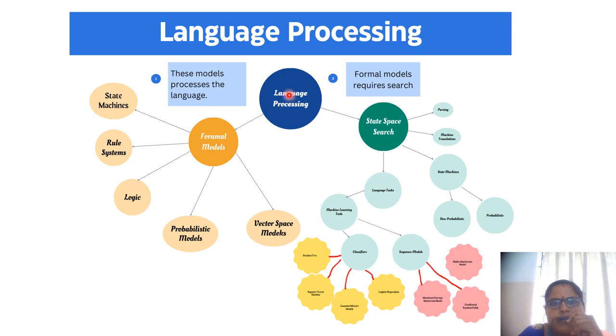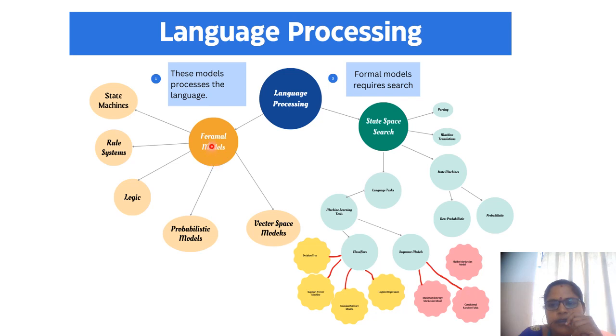So if I have a language, a text that has to be processed, what is required? You have to develop models for processing this language. If you want to develop a model, this model is going to do a search process. So these formal models in turn require state space search.